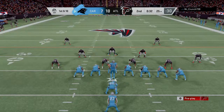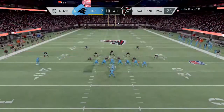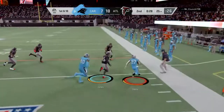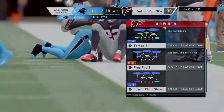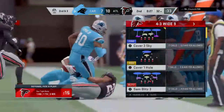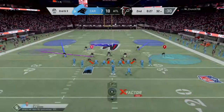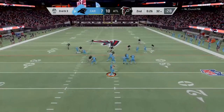The Panthers are out there and ready to begin their next drive. And what do you think goes on here in this situation? If you've got the football, you're trailing, you're back in your own territory with just a little time. Do you try something? You're thinking about jump-starting your team, right? You just mentioned it. They're down, they're trying to get back into the game. But you've got to figure, if something goes wrong, you may put yourself in a spot where you may not be able to come back in the second half. Managing risk, this is a big decision here.